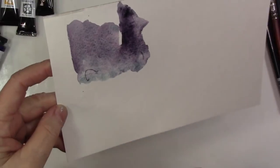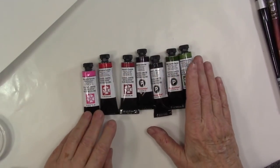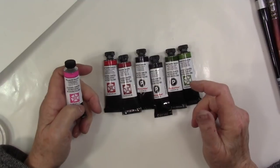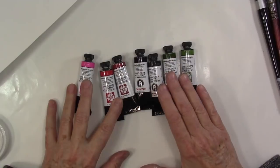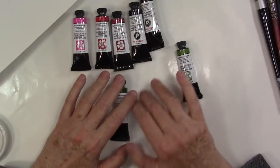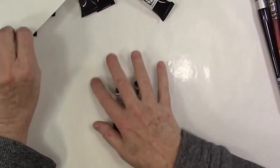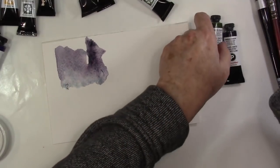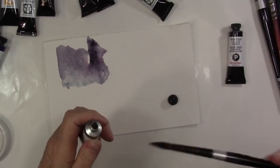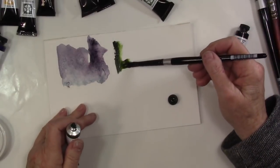The rest of the colors I got are PrimaTek genuine colors. The PrimaTeks are colors made from minerals, so there should be a huge amount of granulation in these colors. I'm going to swatch out the Green Apatite — I'm not sure if I'm pronouncing it correctly — and the Amethyst. It took me forever to make this order because I was really being very careful. Already with the wicking it is beautiful.